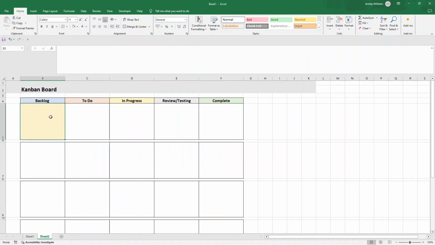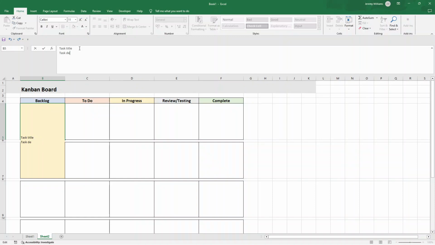So let's just say this was a low priority task. You could then put something like task title in here, press Control Enter, not Control, Shift Enter, no, not Shift Enter either. How do I get on the next line? Basically what I'm trying to do is drop onto the next row. I can't remember the shortcut. I'll leave that in the description below. But it might be Alt, sorry, I've just found it. Alt Enter on your keyboard if you're using Windows. I think if it's a Mac, it's Command Enter, and that'll bring you on to the next row.